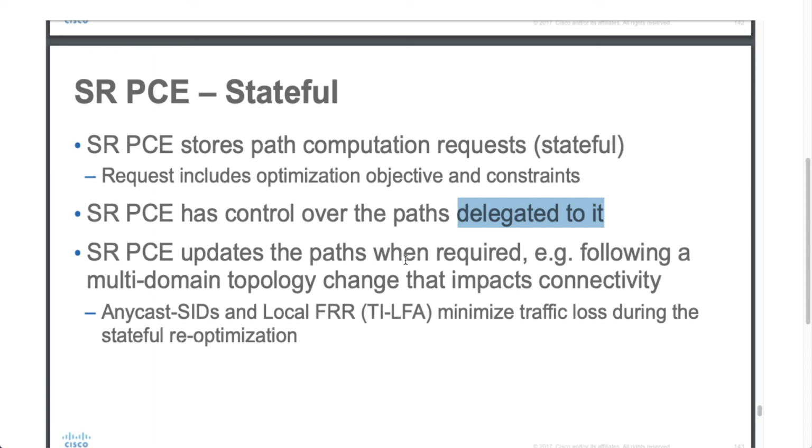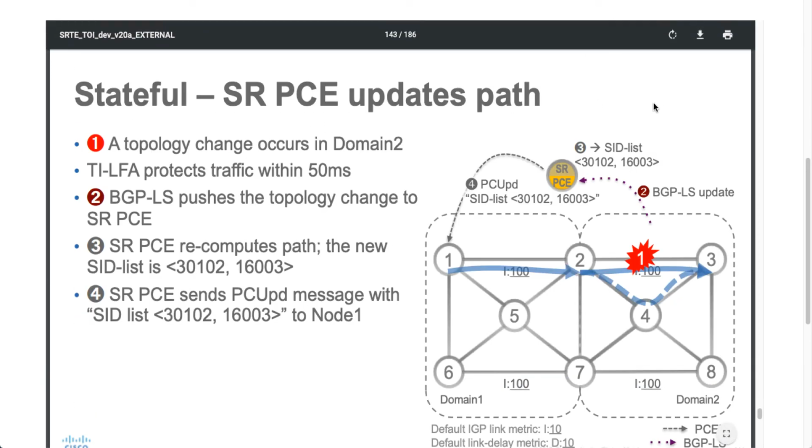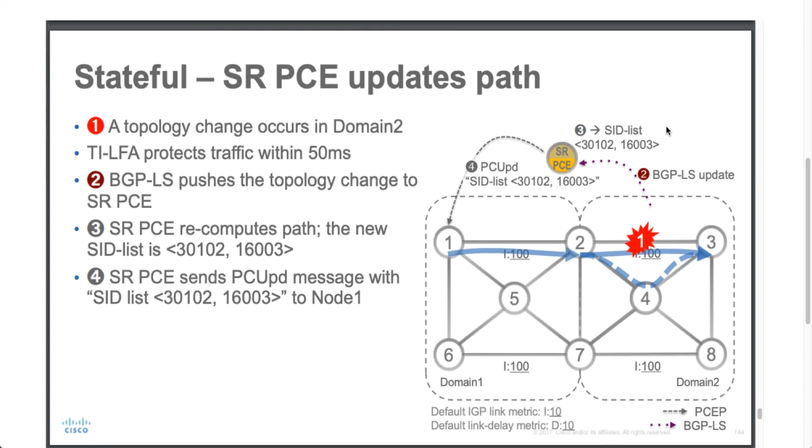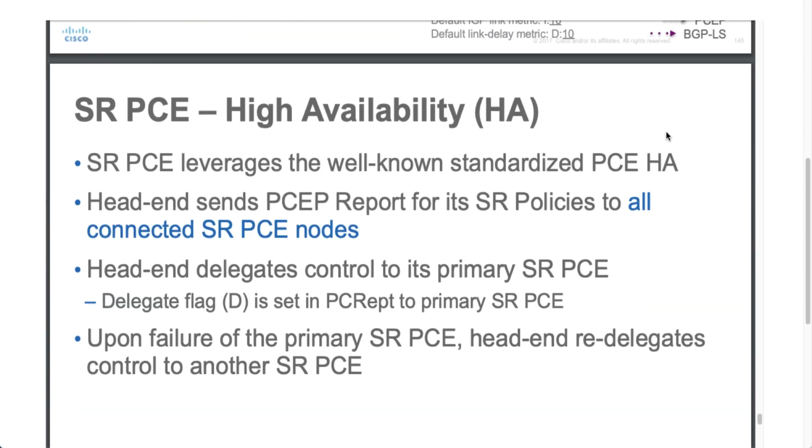SR-PCE updates the path when required. Example, following a multiple domain topology. That's what we noticed here. And these are again examples of SR-PCE update path. I would highly encourage you to spend some time and read some of these examples. These are pretty cool examples of SR-PCE update path.